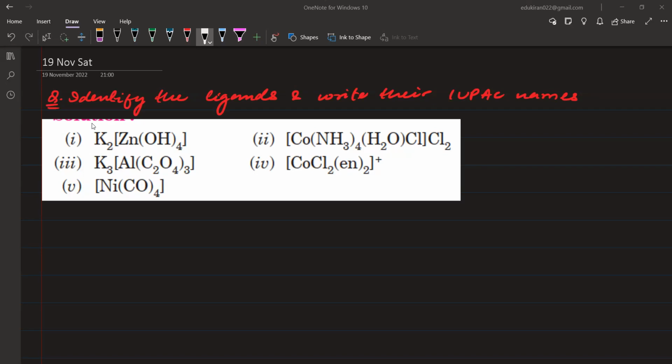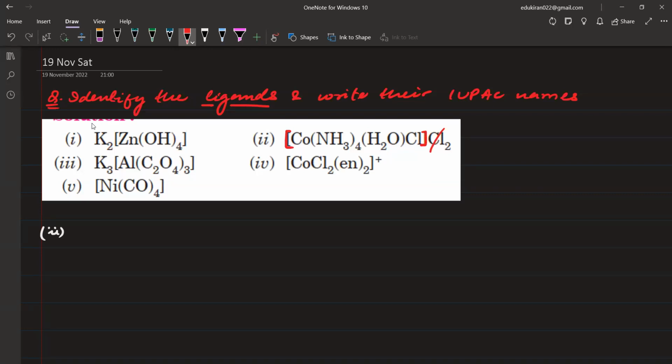Second one, okay. First of all, you have to identify the ligands present inside the coordination entity. So you will ignore whatever is present outside the square brackets. Outside the square bracket, we have Cl2, you will ignore this Cl2. Then you are going to ignore the central metal atom, that is the first thing that is written in the coordination sphere. So this is the coordination sphere.